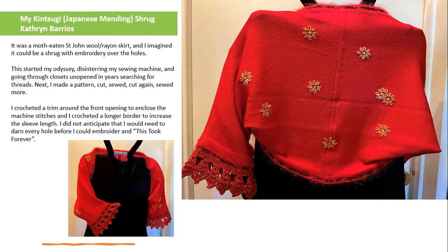So that was it. Oh, and I found a label. You can't really see it here, but I found a label in my stash that says "this took forever." It literally took me about two weeks to do the project, and I sewed the label into the back of the shrug. So anyway, that was my odyssey. Wonderful recycling and upcycling. Yes.